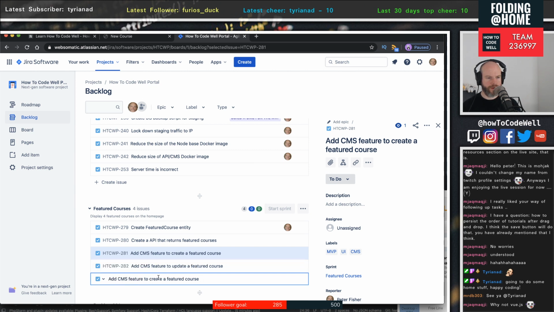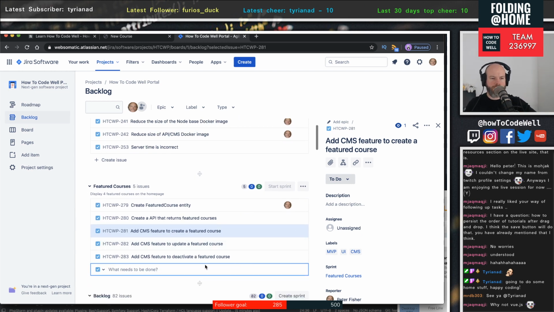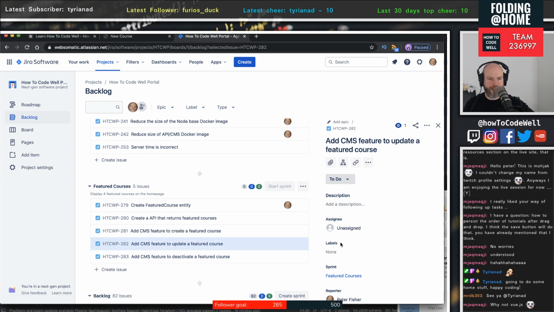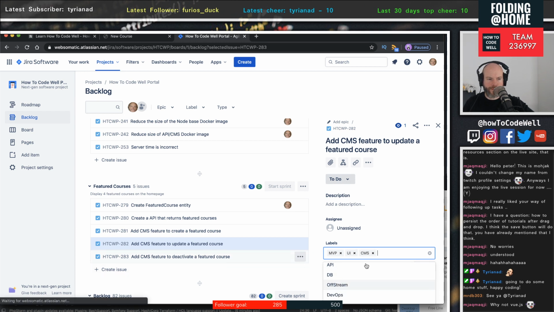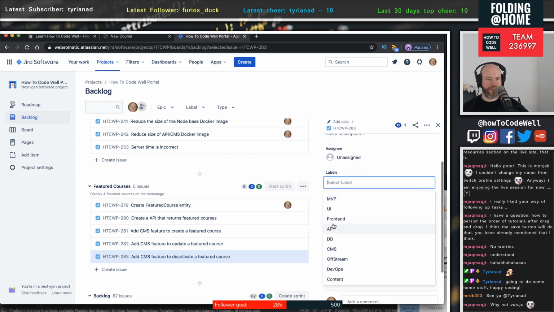We need another one here to deactivate a featured course. Good. What else do we need to do from the CMS's point of view? I suppose I could. I bet these aren't labeled correctly. No. UI CMS. It would be nice to clone an issue, right? And then just change the title.